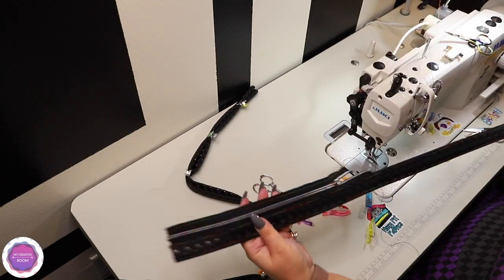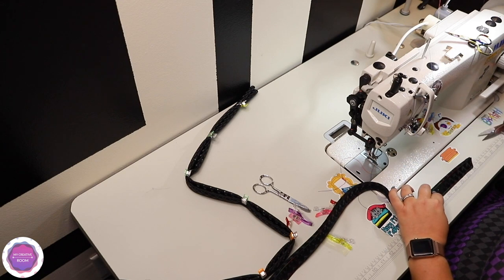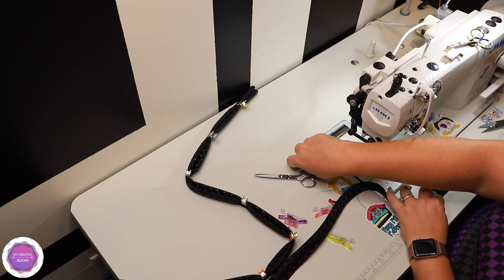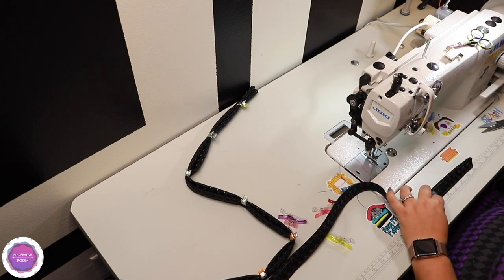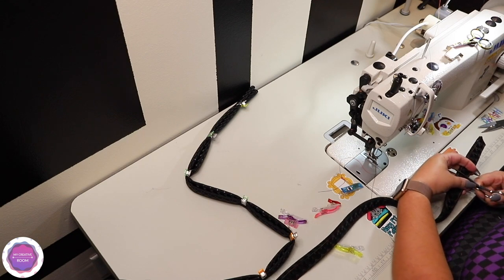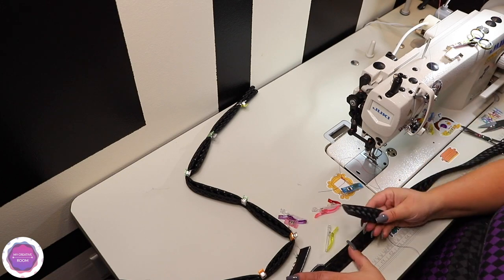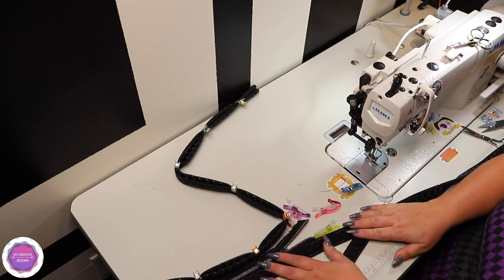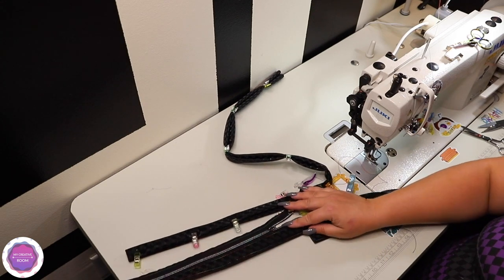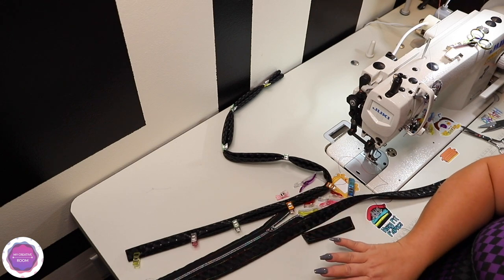Alright, so this is one end. I'm going to remove 4 inches from the back, and that's going to be my connector from the part without the zipper, of course, the bottom. So now I have one strap and I have one connector. Go ahead and repeat the same thing for the other side, and I'll see you back here when we're done with the zipper part on the other strap, and we'll attach it to the back.